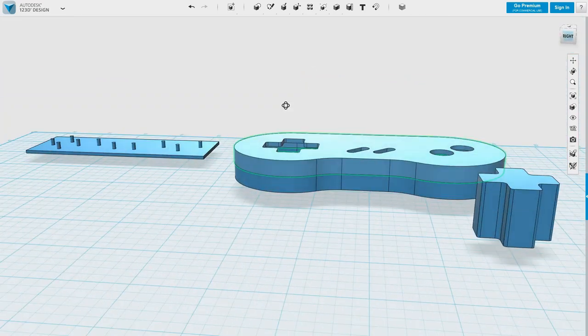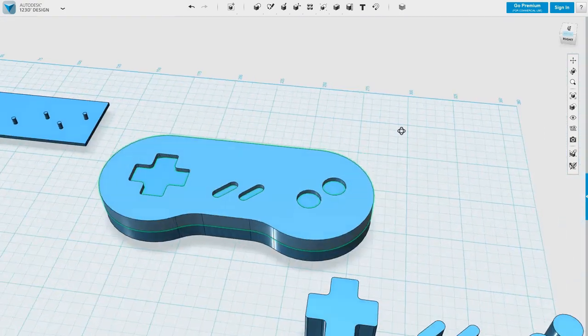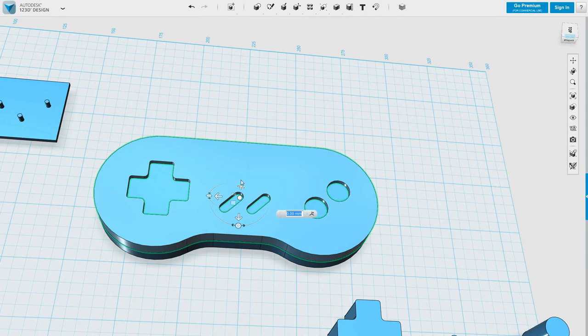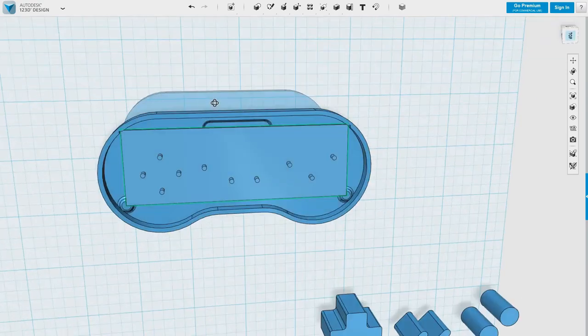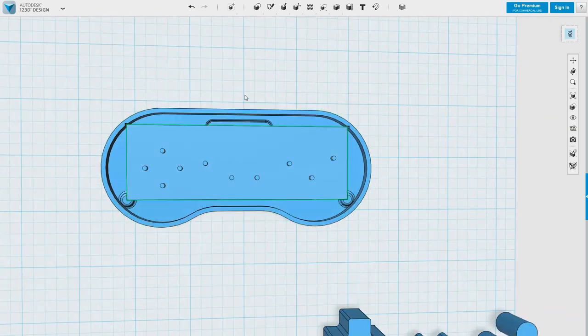Now I'm going to print the two halves of this with the top surface on the bottom and the bottom surface on the bottom. I'll probably print them separately just to avoid issues. Now I need to think about that strain relief. You've got a good few mil there. I think I'm just going to build the wall out there slightly and then cut a hole in it if it's the right diameter. I can glue the cable in if need be, but when the halves of the case come together they should clamp it.